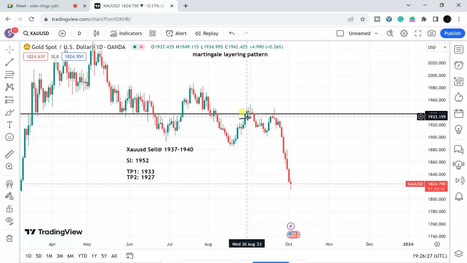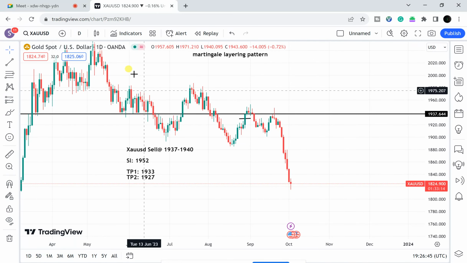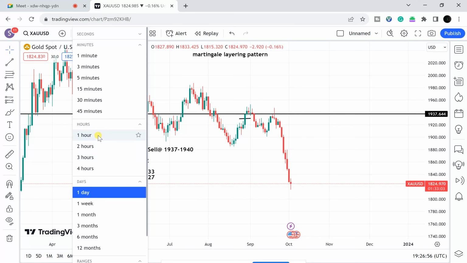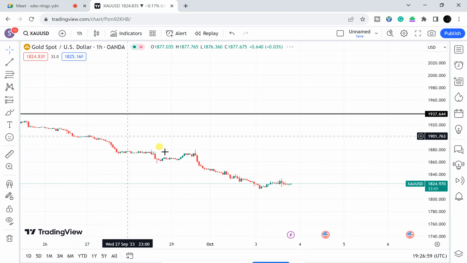Now when I call the trade, you are not just going to enter the trade immediately at 1930 or 1929, sorry. You are going to wait till the market gets to your zone. When the market gets to your zone, you enter that particular trade. But since this is day trading, mind you that this market is going to take a very long while to do this, because all this happened in a day. So let's go to the hourly time frame, so it will be easier for everyone to understand.